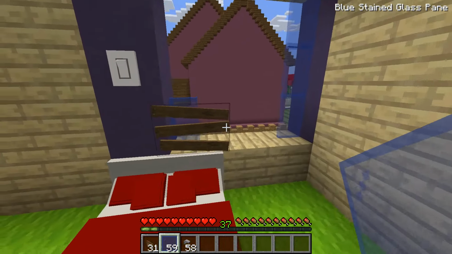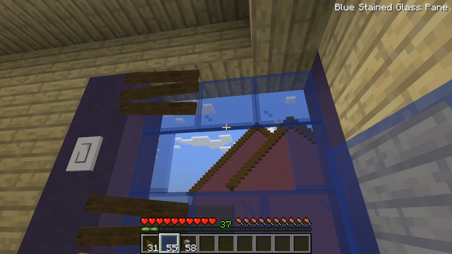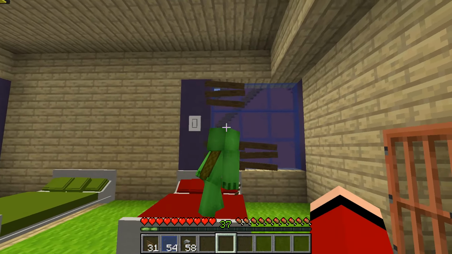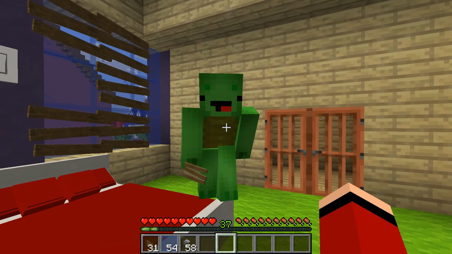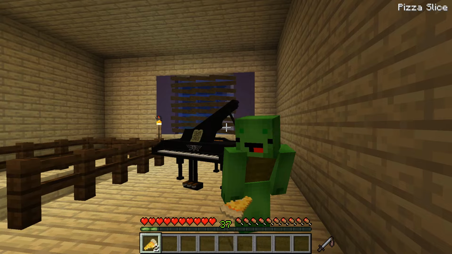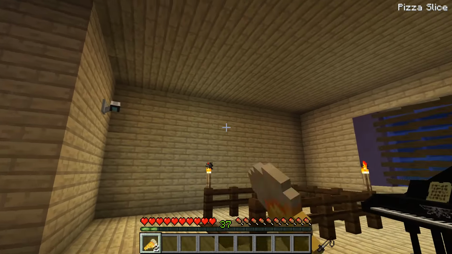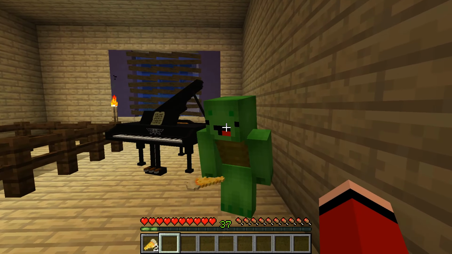Now for the barricades. Looks good. Nice. No one is breaking in now. Yeah, I think our house is a lot more secure now. Don't you? Mm-hmm. All better. We spent the entire day securing the house. Phew. We really built up an appetite. Let's eat more pizza.